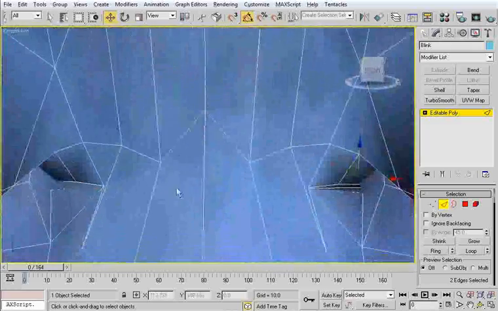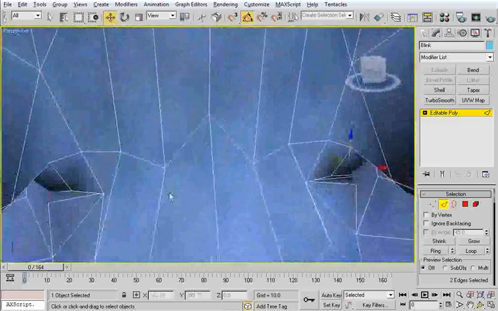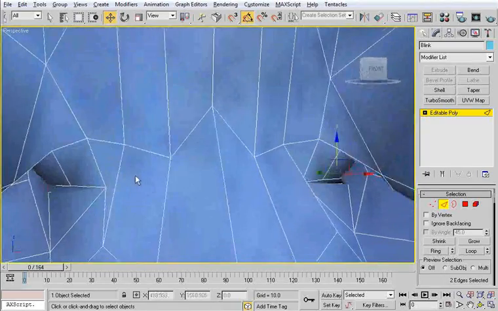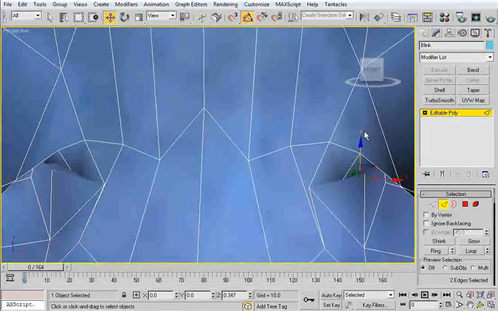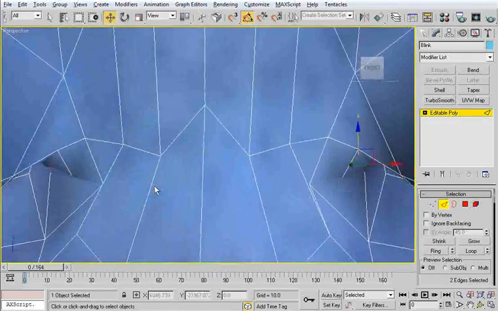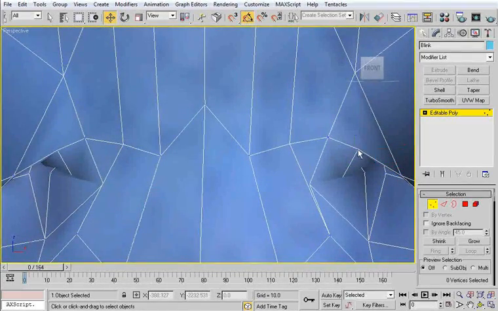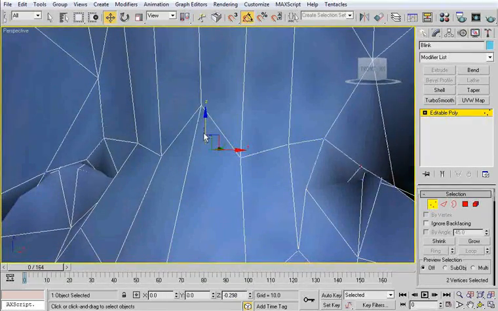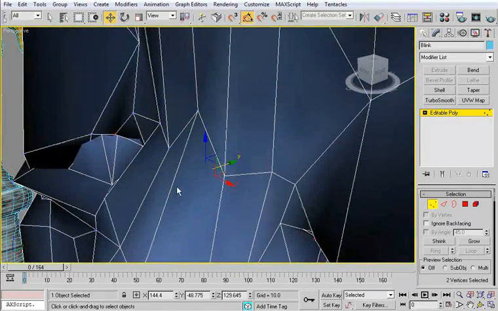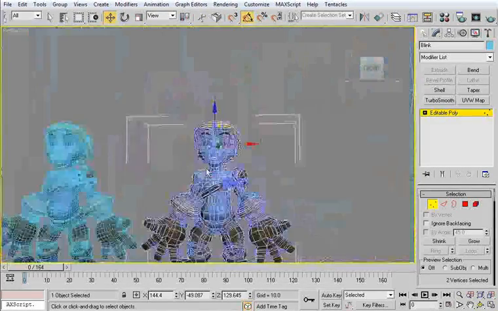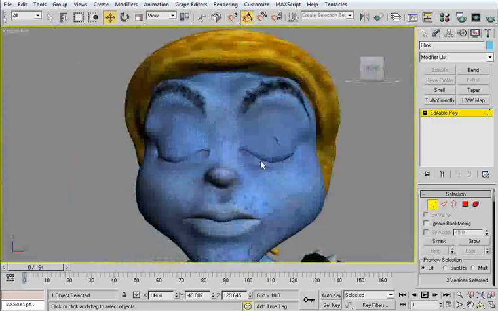I think what we could do would be, I'm going to pull this up some and then go into these vertices, and let's actually pull those down, pull them out a little bit, see what that did.